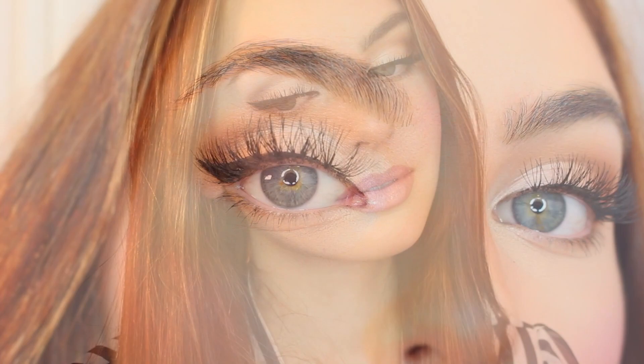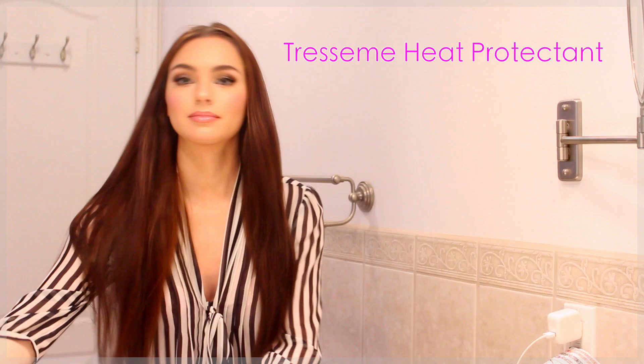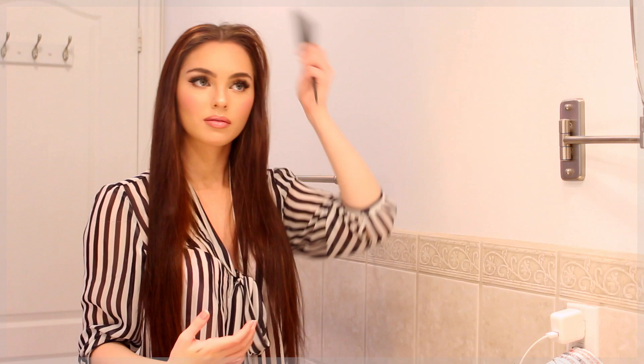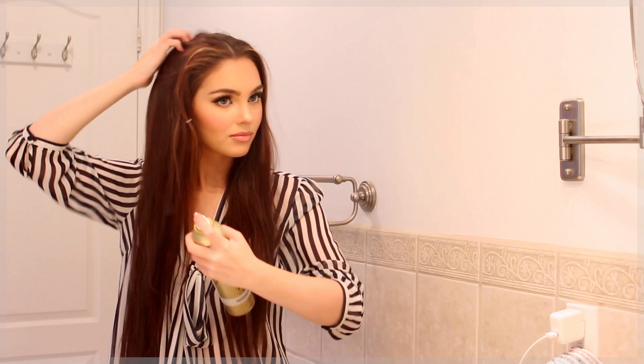I hope you guys like it too. And now for the sexy, easy breezy hair. Have your hair parted in the middle and add some heat protectant, as we're going to use a curling wand. Also add a dry shampoo to lift the roots and do a little teasing at the roots so it doesn't sit too flat. To tease, just take a small section, lift your hair up on an angle, and back comb really lightly. You don't want to do this too aggressively — I really don't like teasing, but it really helps with this look, so I'm doing it gently. Also add a light hairspray to the roots to separate them for that sexy, messy look. This little step makes my natural hair look less limp and more Blake Lively-esque, especially with a middle part.